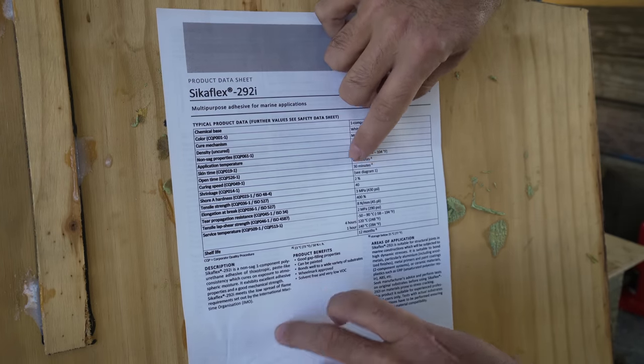Based on the estimate from yesterday, we need 12 to 15 tubes per side. So we prepared 16 tubes per side just to be on the safe side. And just like that, we were ready to start applying adhesive. I started a timer and we set to work.